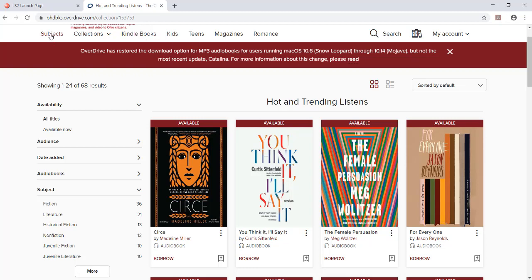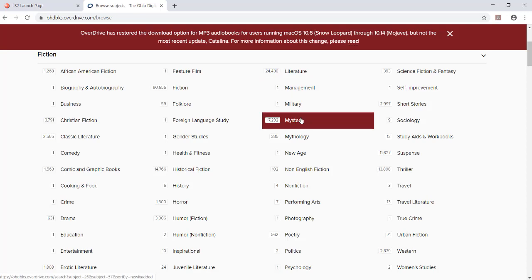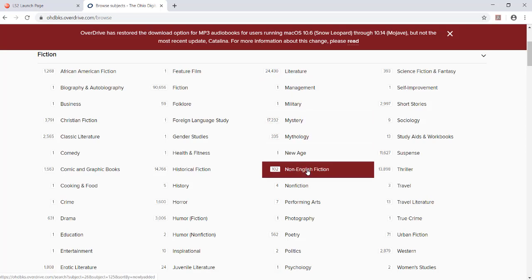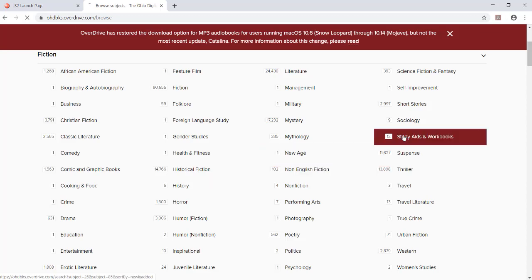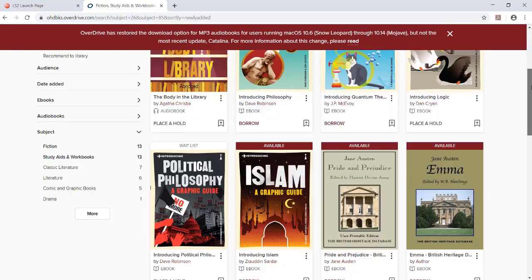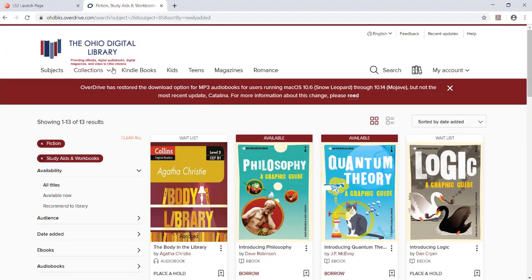You can also check out the subjects. So if you know the type of story or type of book that you're looking for, you can look very specifically at a genre or nonfiction area and see what we have available in those areas and go from there. These options too are on the left-hand side of your screen. You can narrow things down as you go and eliminate what it is you're not looking for. So for some of our collections, like audiobooks, there are going to be thousands of results, and you might want to narrow it down based on what you're looking for at the beginning.